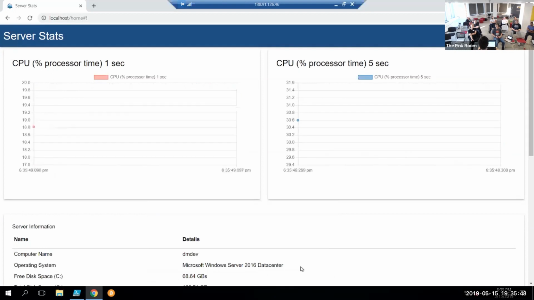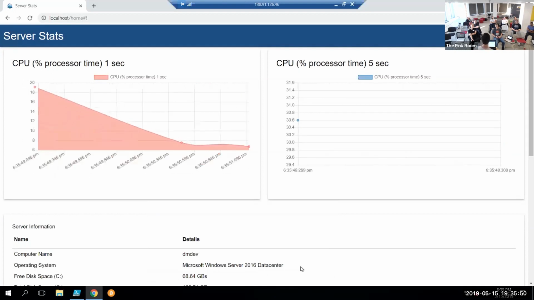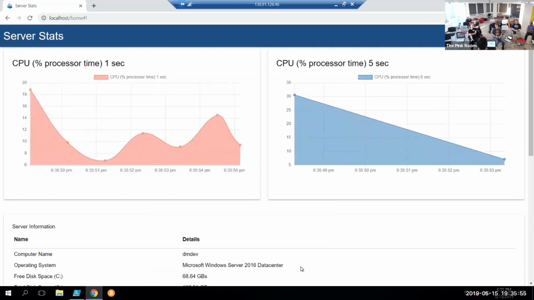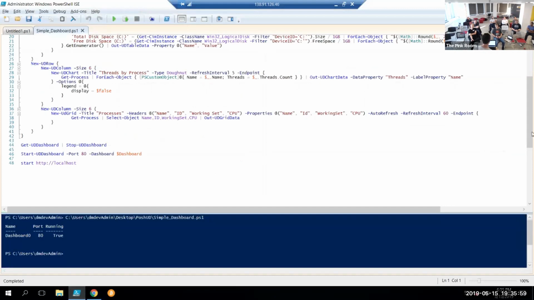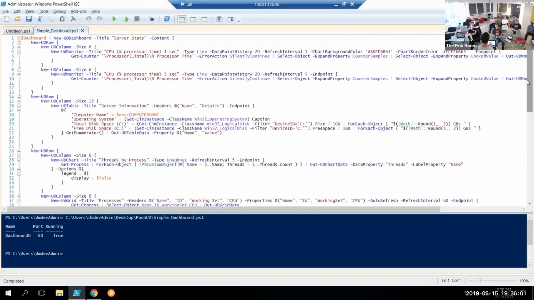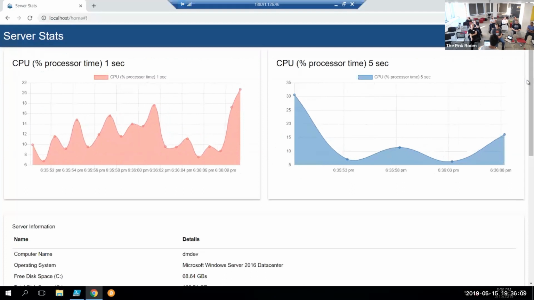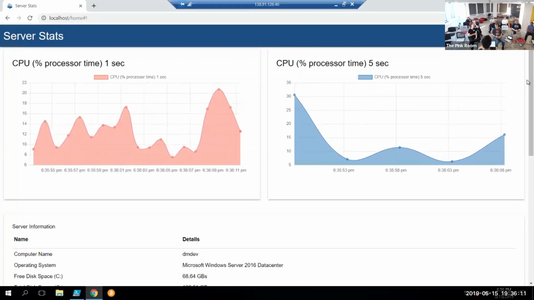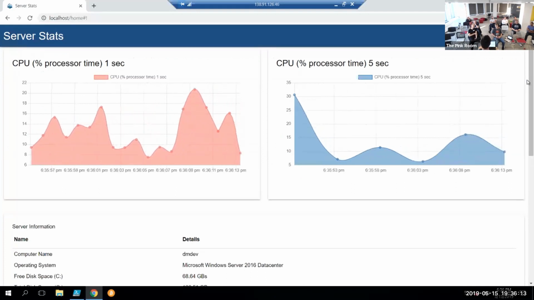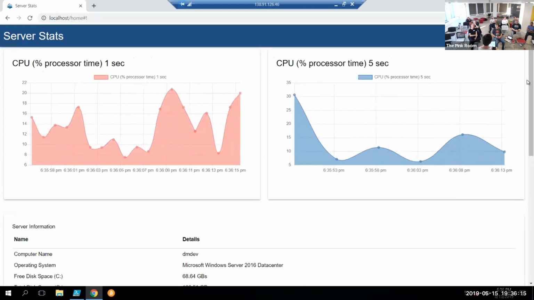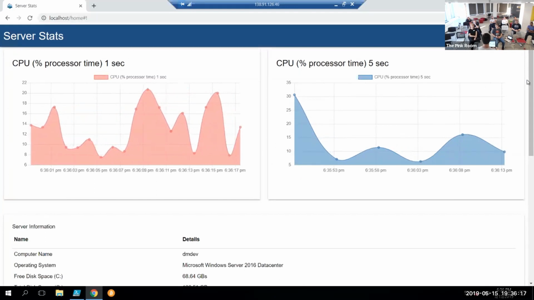Unfortunately, click that and it refreshes the page. So you can see it's just going to refresh constantly. You'll note I colored the chart slightly differently as well. I gave a bit of color to this one, and this one I just used the default. There are themes you can use. There's a bunch of inbuilt themes like Azure or Olive or something like that. I find the basic one quite functional.